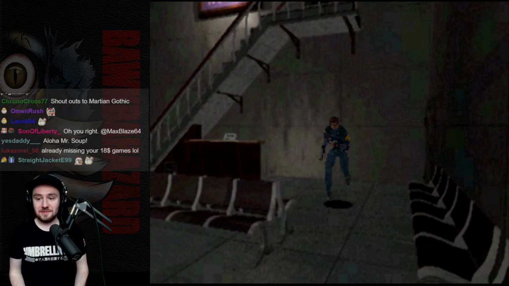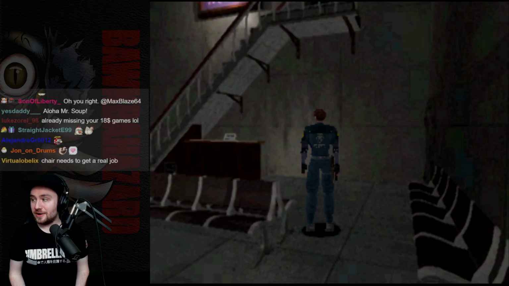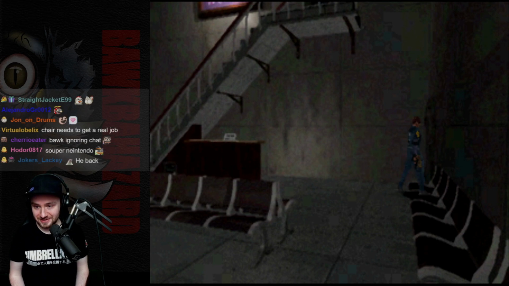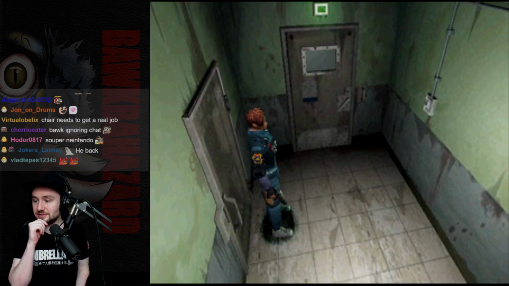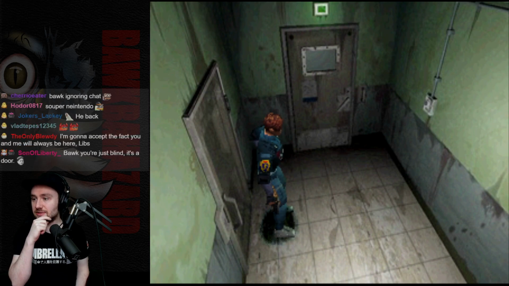Wow. Nice camera angle. That is a door. That slightly different brown is a door. This? What is that? What is this, Dino Crisis 3 camera angles? I would never cheerio.